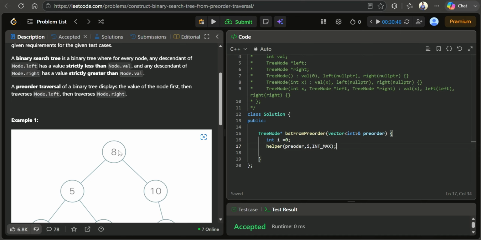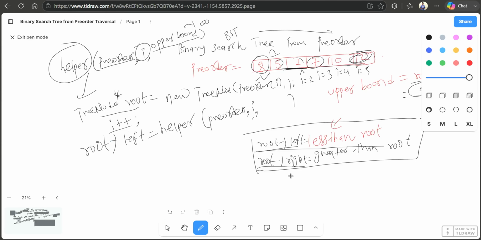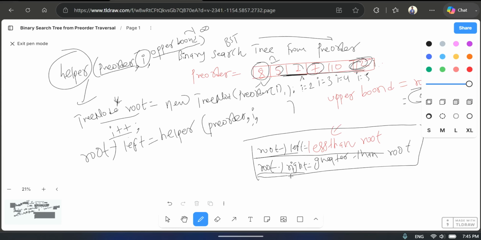What I'm trying to say is the maximum value that we can put in this root's right section is basically infinity, greater than 8. So that's why we're passing INT_MAX there. All right, so we will pass INT_MAX here. Or no, for the root's left value, my bad, we had to pass the root's value itself.